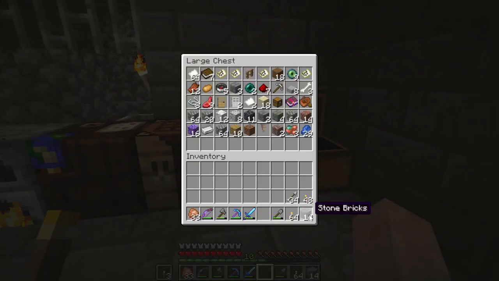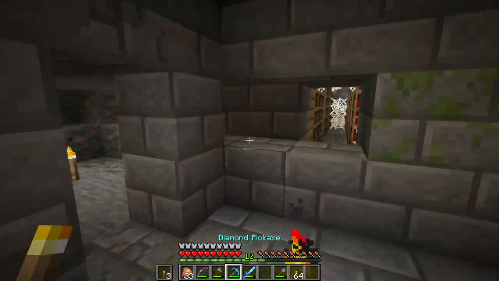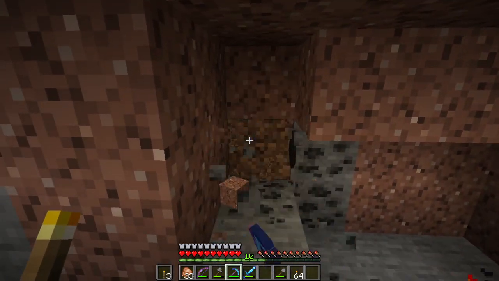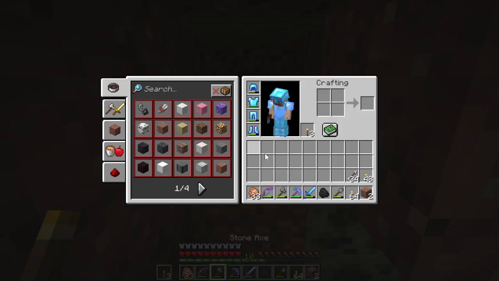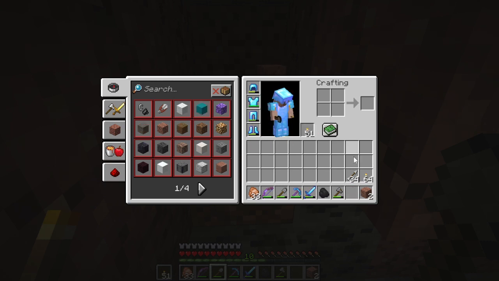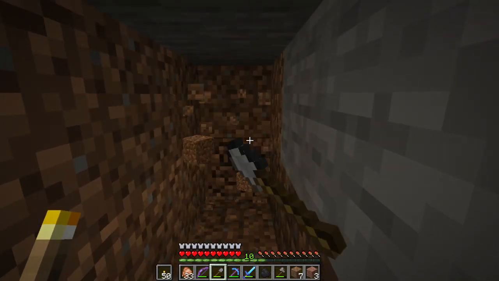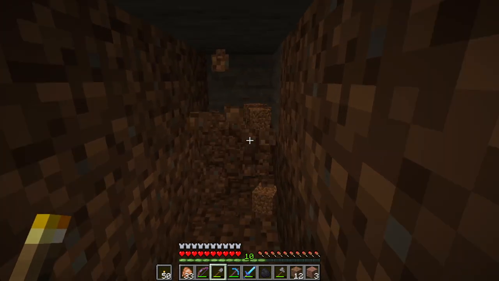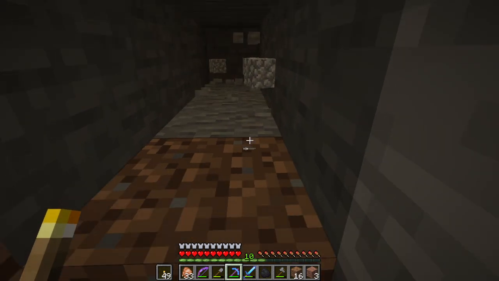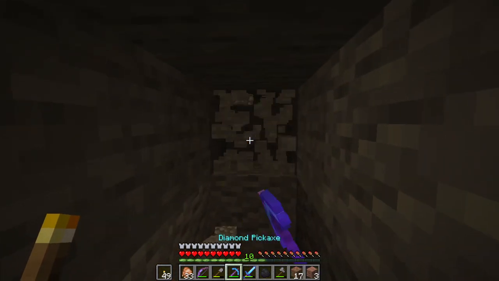I've got a door. Okay, so I'm wondering if caves don't work. Let's just try digging. Give me gravel. Not dirt. Oh look, more andesite. Oh look, more iron.